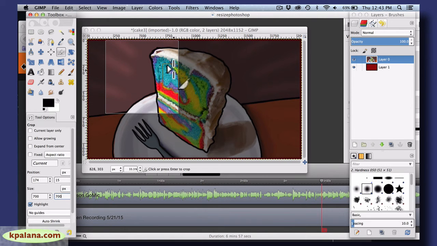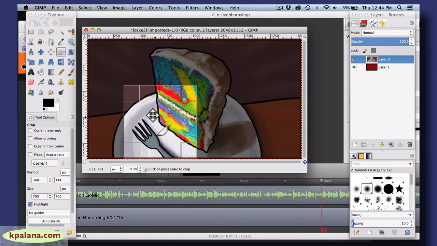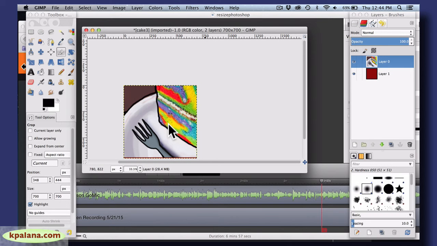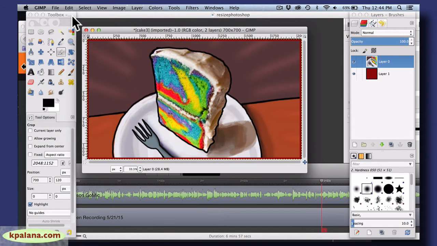Now this is actually a bit too small for my cake, but I can then move this around within my image. So let's say I just need the fork and a little bit of cake, for example. This is from my Life Hack with Color Psychology course. And that's it. We hit return and boom. Now we have an image that's exactly 700 pixels by 700 pixels. So that's really helpful for websites that are asking you for specific dimensions. I'm going to undo that, edit, undo, and show you some other ways that you can resize your image. So that's using the crop tool.